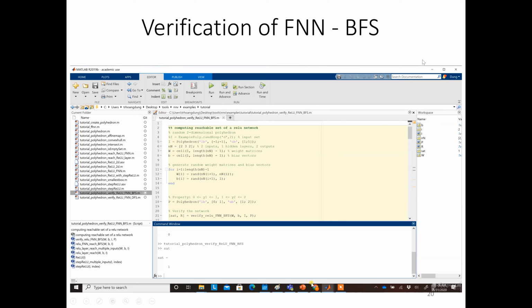Okay, so here's the question. That means that we have found the reachable set intersects with the safety set. Yes. So when you have safety sets described, don't say safety set, okay? It's just a property P. And the property P can define the unsafe regions in general. So in NNV, we call them unsafe regions. When the reachable set reaches the unsafe regions, then the network is unsafe. Otherwise, it's safe, right? Does that answer your question, Elena? Yeah. So you just call it property P in general, and if the reachable set reaches the property P, then it's satisfied. Otherwise, not satisfied, something like that. And then you can specify the property P as unsafe regions. I'm going to show you later in NNV.